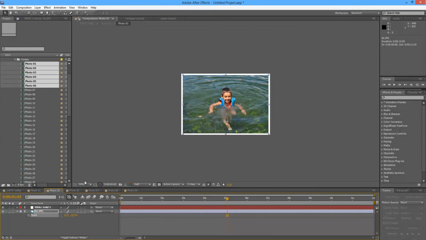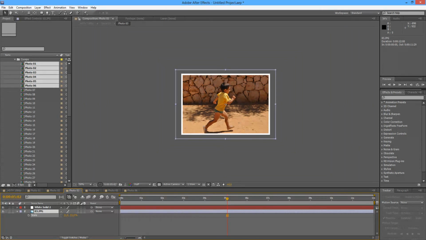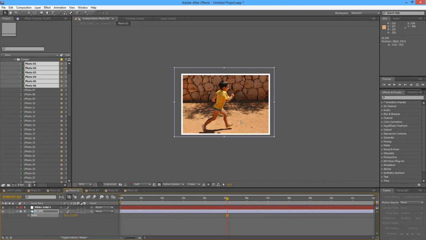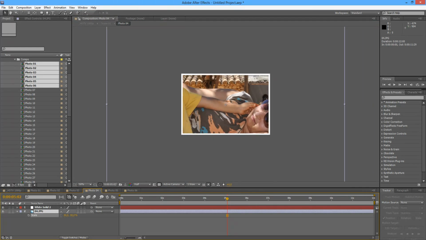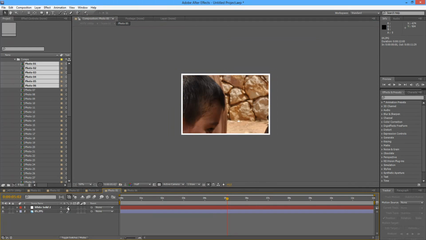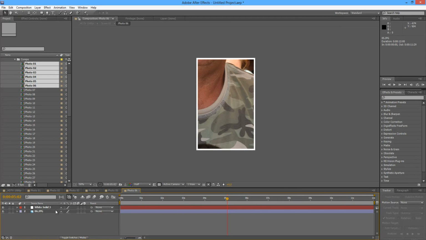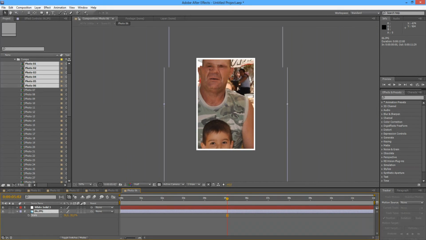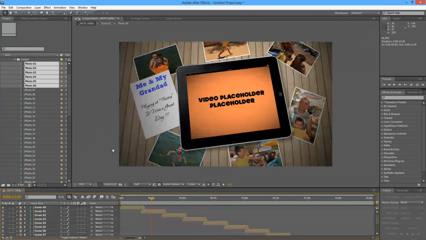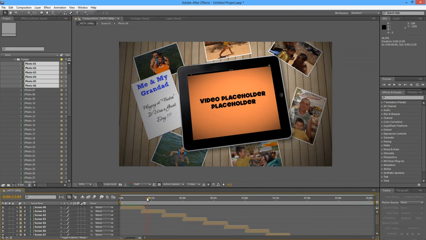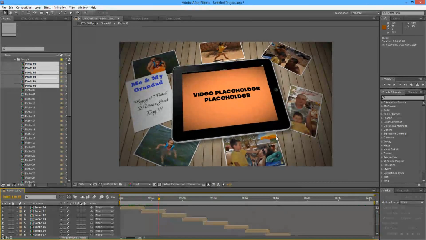This probably will happen to you as well, because usually the pictures are in higher resolutions. You can play around with the picture and put it in the position that you want. S for scale, there we go, S for scale. So it's just a repeating process, as I said. And here we go. So we have 6 photos now that we can close, and as you can see, we have our first scene almost ready.